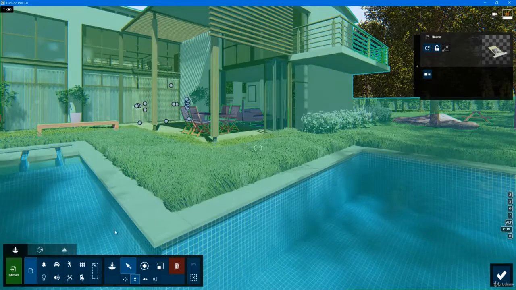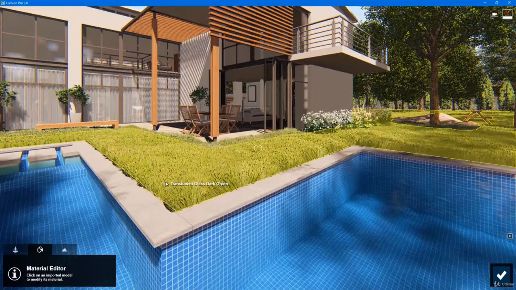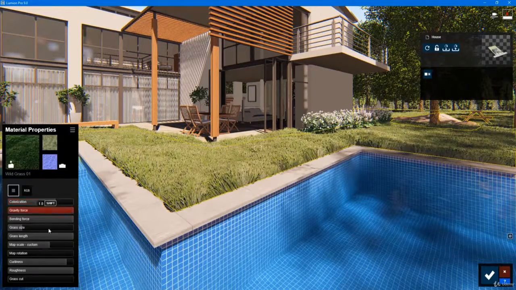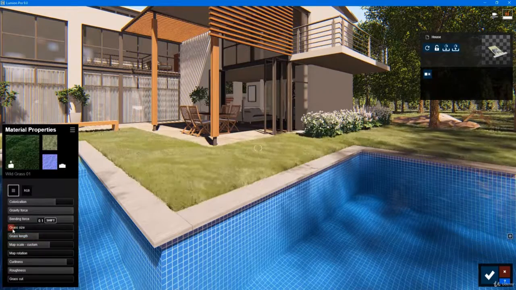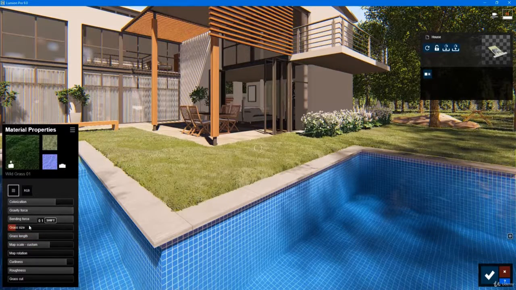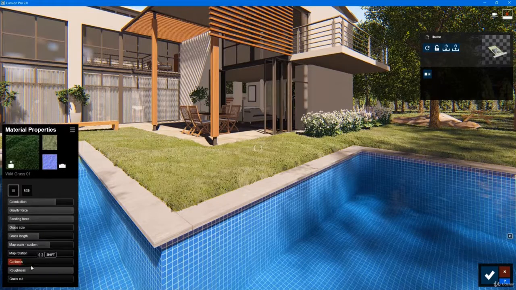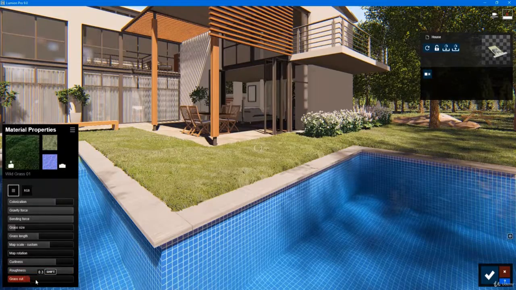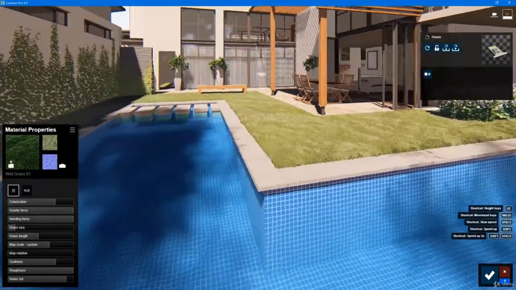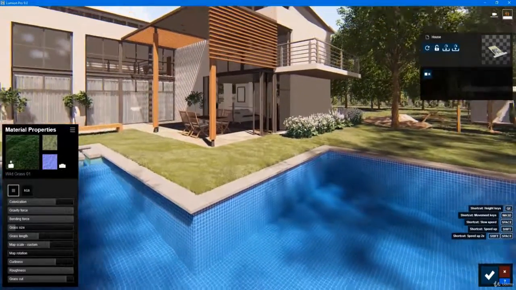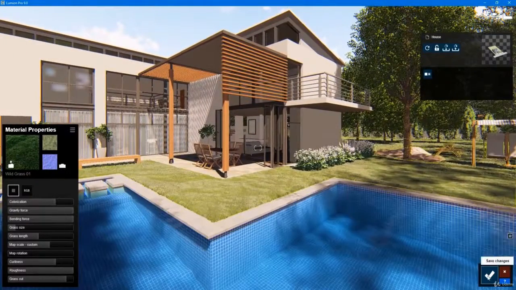I'm just going to go through some of the settings over here. Go into build mode, go to materials, click on the grass, and here we have the new features for the 3D grass. So again, we can adjust the grass length, the grass size, and we can do the map scale. There we've got the map rotation, the curliness of the grass, the roughness, and also just how short we want the grass to appear. But this is a feature I'll come back to later in the video. But for now, I just want to go through some of the settings.